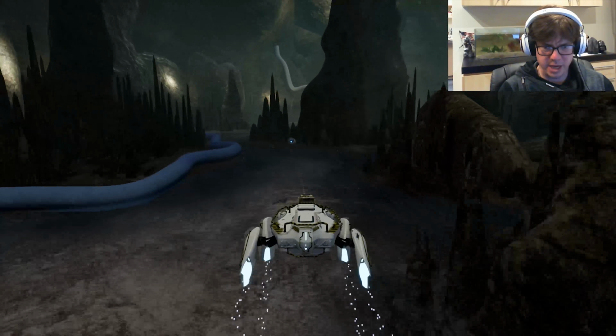We need to keep moving. These caves obviously aren't safe. That's true. It does seem... Good thing there's natural pathways through this place. I would have thought it would be rockier with all the tremors.